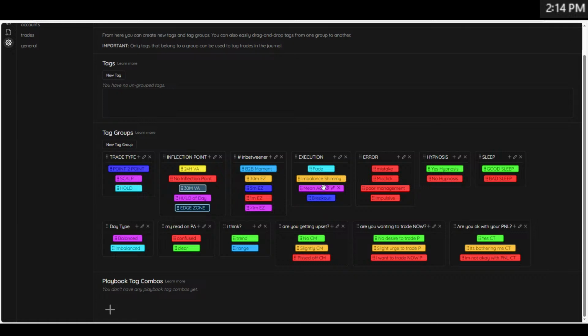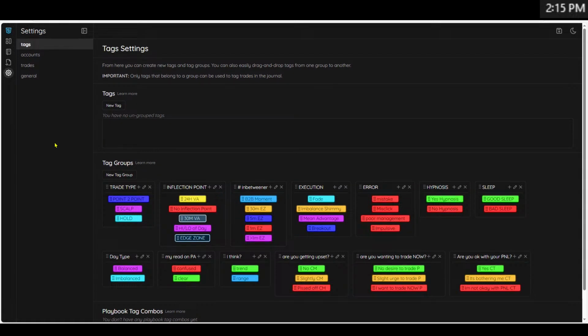So your executions go with all of these tags, I imagine. Yep. All right. Then we obviously have errors, daily tags, day type, confusion, read on price action. These are my tags, which you're using for emotions. And what do you think, trend or range?